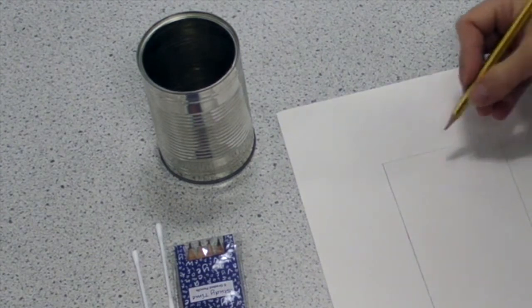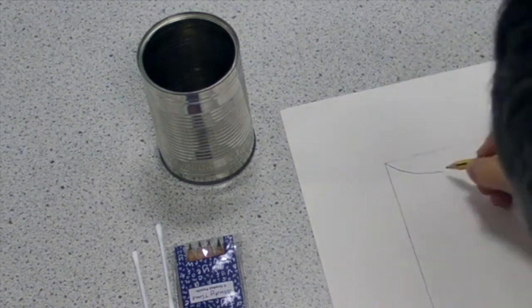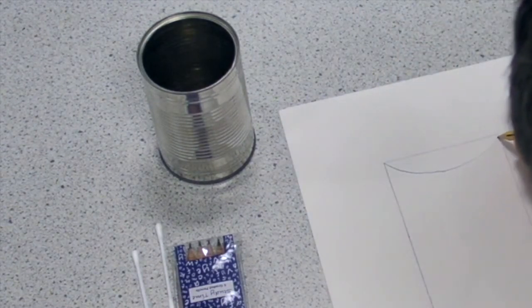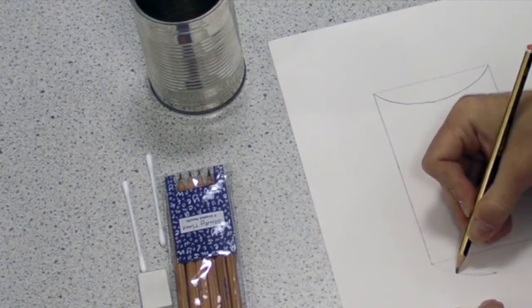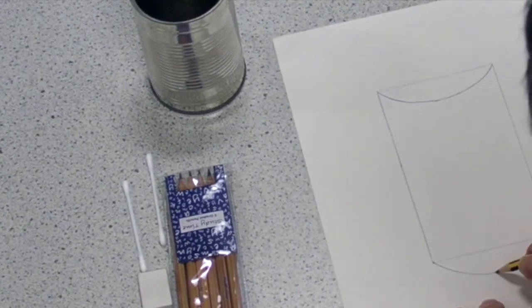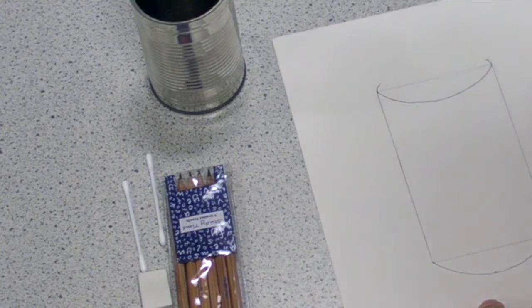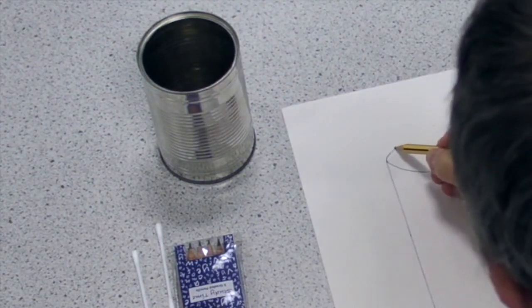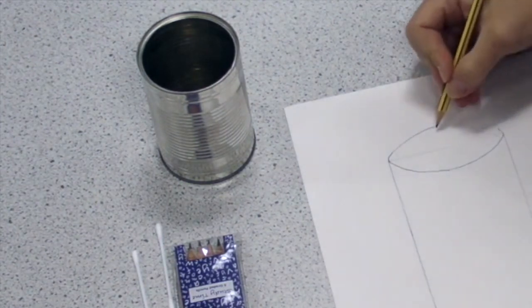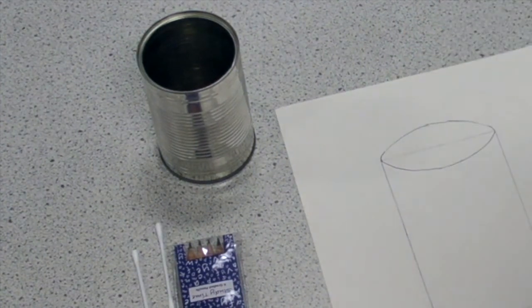So now my top ellipse is about that. You can measure it if you want. Therefore, I know they are both equal. The top one needs to be an exact mirror image. So again, I'm going to check it. Therefore, if I do the top one, all of those are equal.